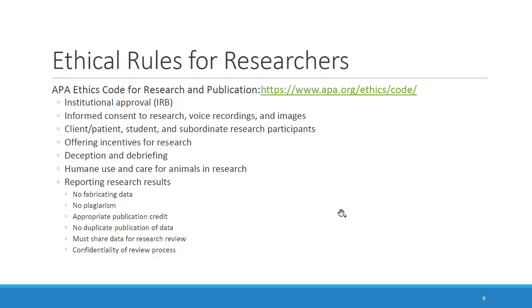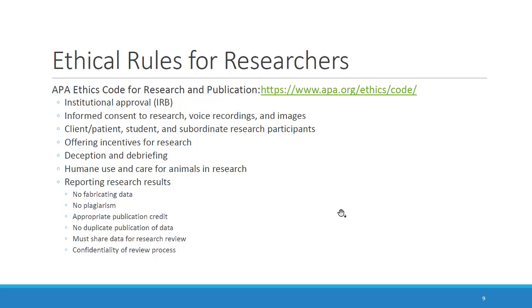Special attention has to be paid when research participants are subordinate in some way to the researcher. So, for instance, if research is being done on patients of a particular doctor, clients of a particular consultant, or students of a teacher, then they might be seen as being coerced into participating. Because, for instance, if your teacher is asking you to participate in a research study, you might feel like, oh, I really have to do this if I want to get a good grade in the class. So that would be seen as coercion.